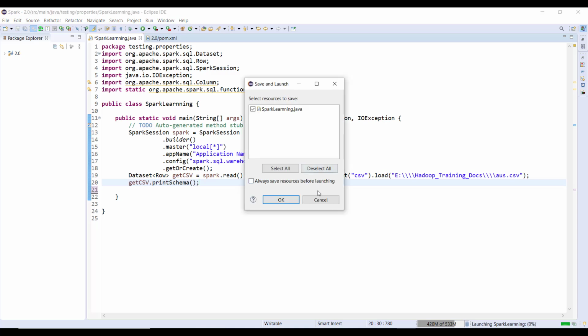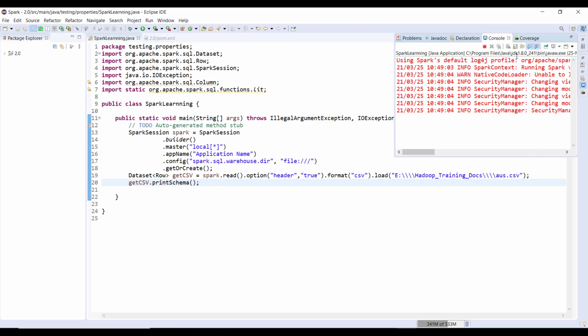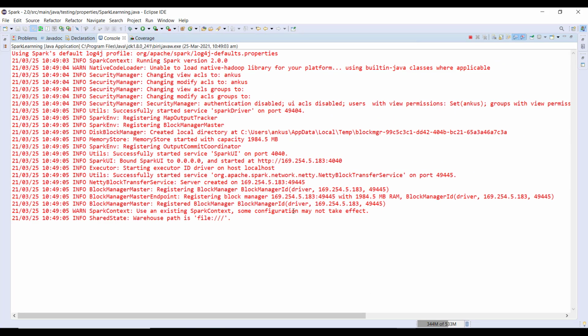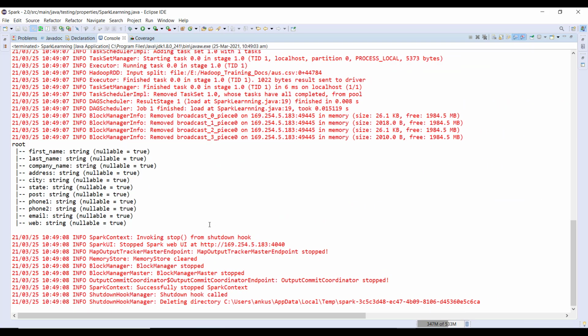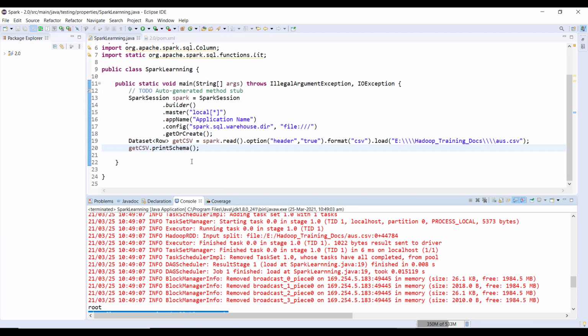Let me save it, run it, and see the console. These are the schemas. In this data frame schema we don't have the salary column available, and let's say I want to add a salary column here. So I'm going to use a method called withColumn.